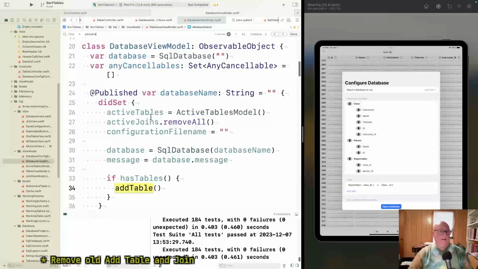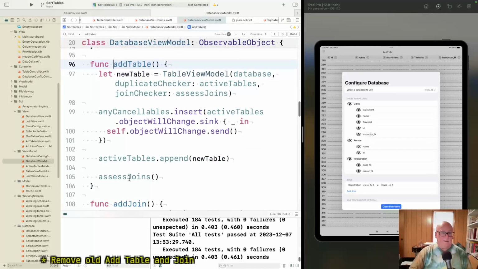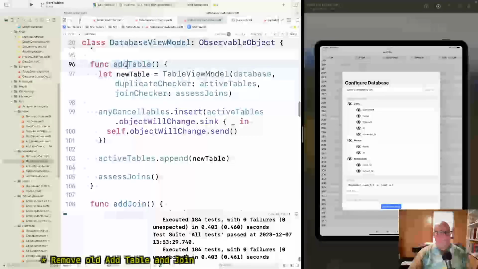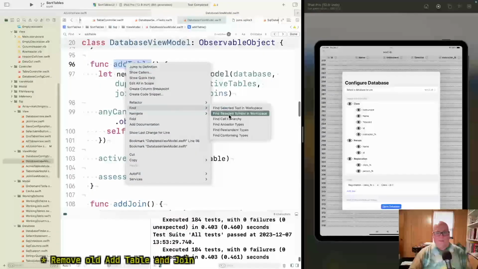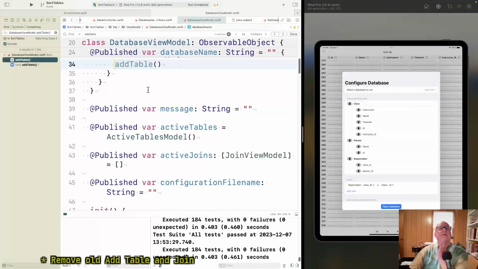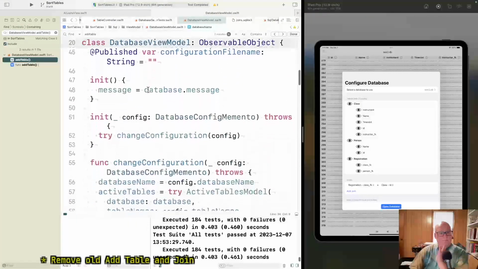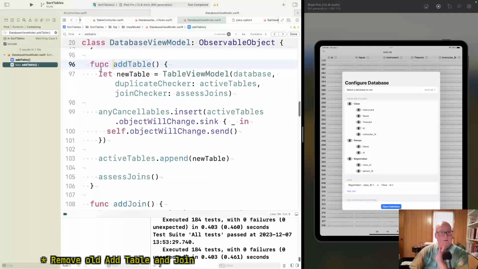Well, when the database name changes, it adds tables. I guess we already know this has a reference. It's used up here. Well, I think we can say it's private now, if nothing else.